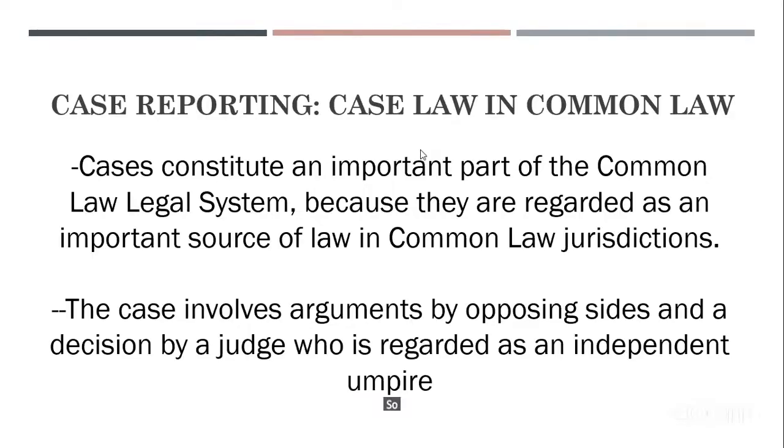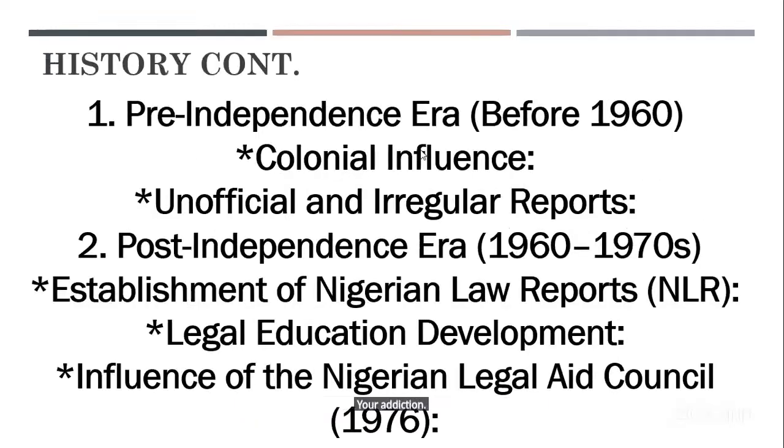So let's look at the history properly. Of course, we know that this subject has a very great link with the common law jurisdiction. So the history will include the pre-independence era that talks about the colonial era. That will also touch on our colonial influence and the usual unofficial and irregular reports.